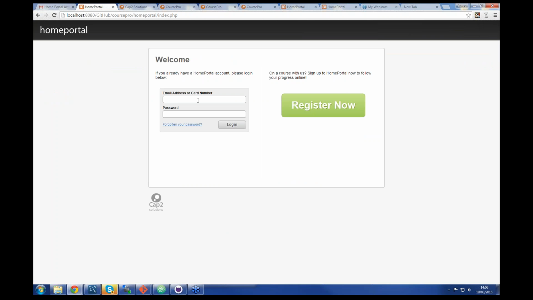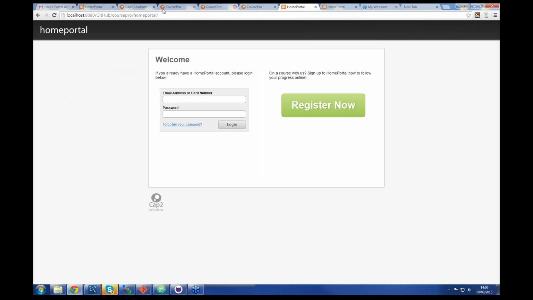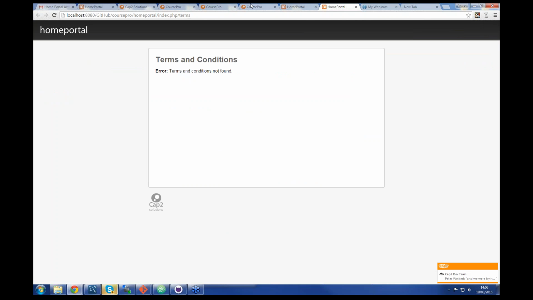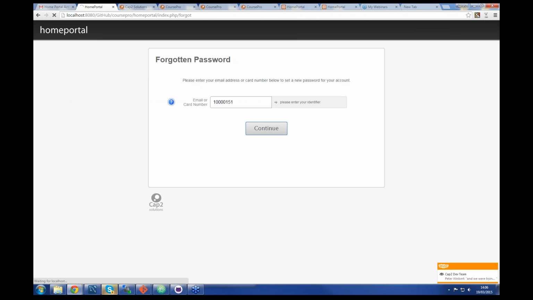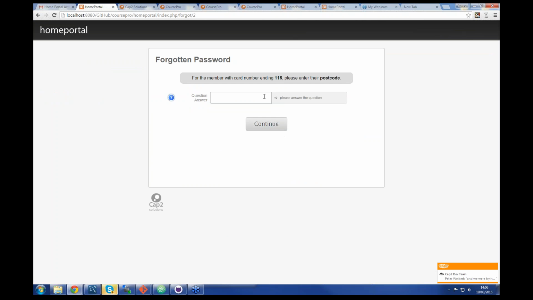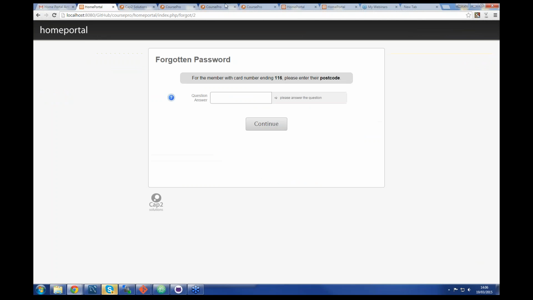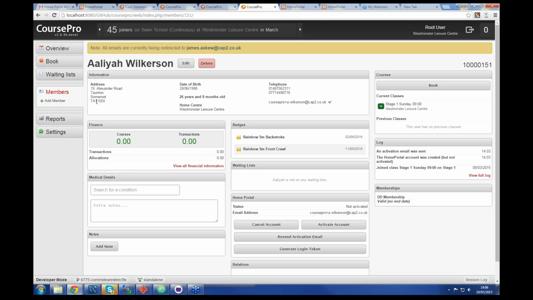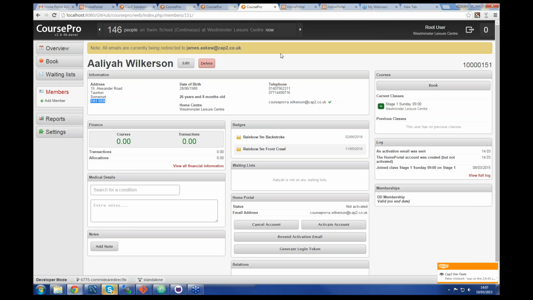So we start this again. So I think what's happened here, as you can see the card number ending in 116, it doesn't actually end in 116, so there's a problem with my data.